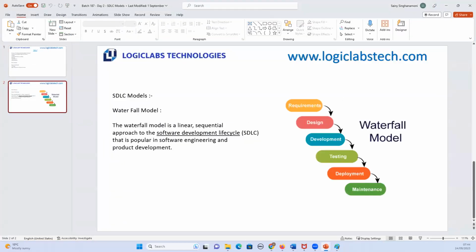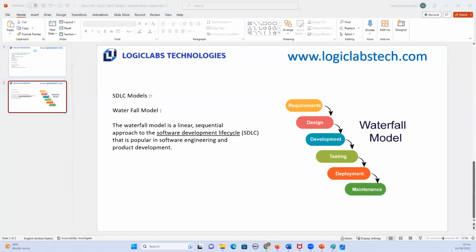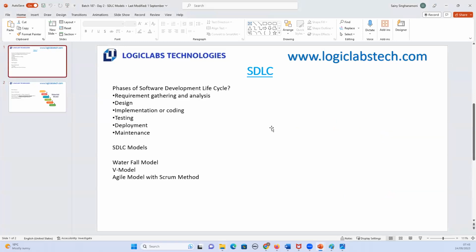Okay, let's talk about the V model. In my previous session, I told you about SDLC, which is software development lifecycle.